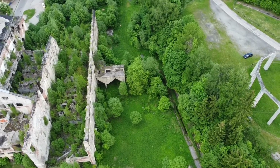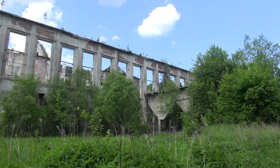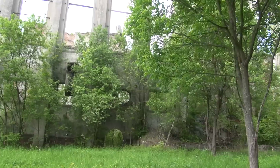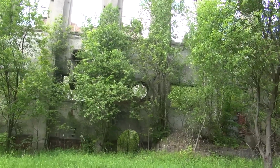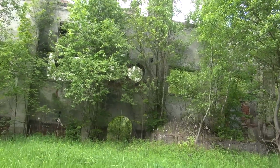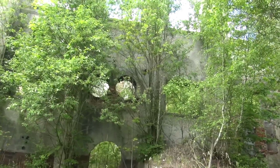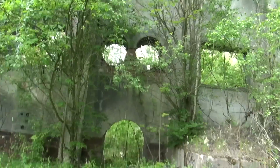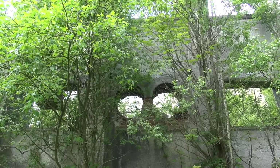Up here is the Henge, the munitions plant, and here's the remaining wall of the power plant, old beautiful building. Indications are that the cooling tower was built early on throughout the time of the war. And here's what I'm looking for, but not put in use. Because if it was put in use, well, what would need cooling? Here are the two holes I wanted to show you.